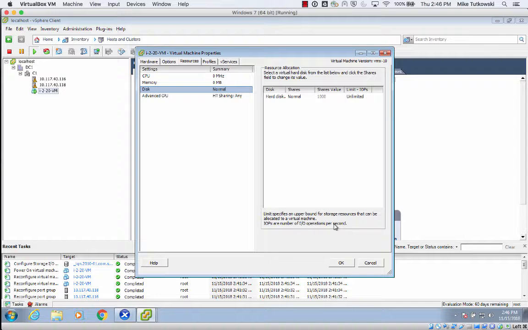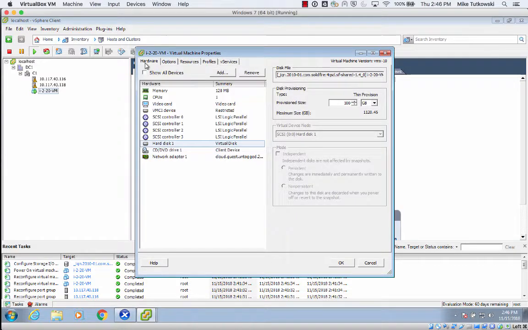Oh, and one thing to point out before we get to that, if I switch back to the Hardware tab, you can see for this hard disk that it's a SCSI disk. And that's important if you want to make SIOC changes to a disk that's attached to a running VM. And I would think in the vast majority of situations, that's what we're really looking at doing here.